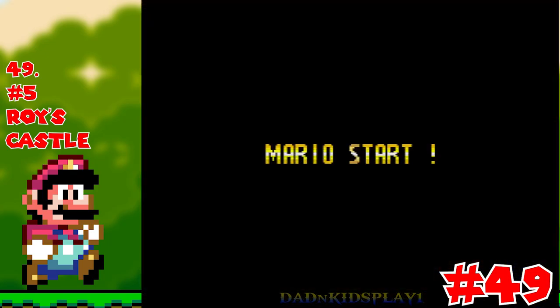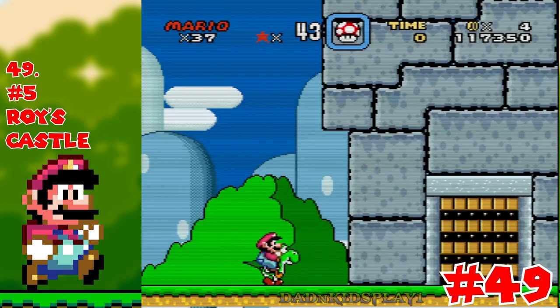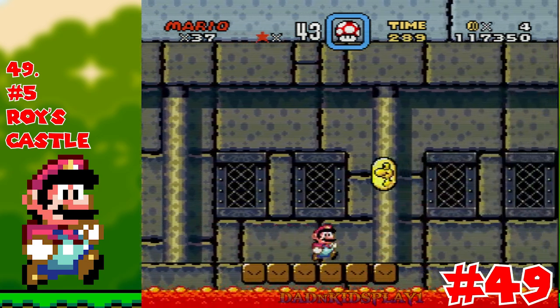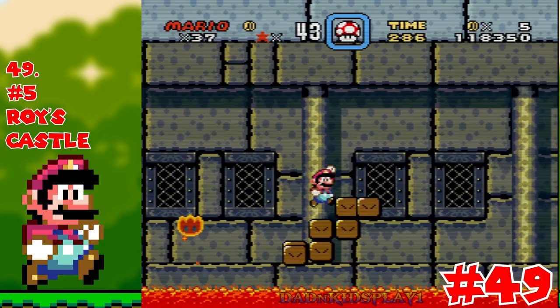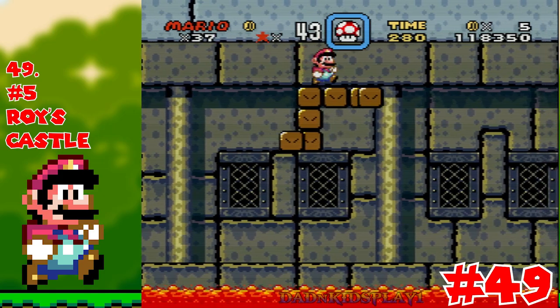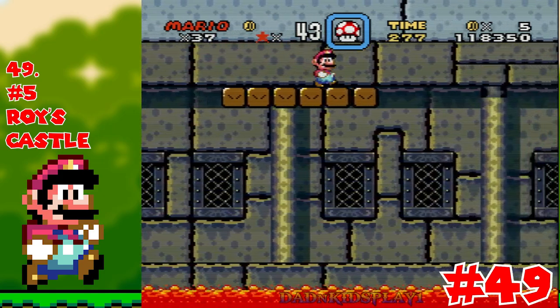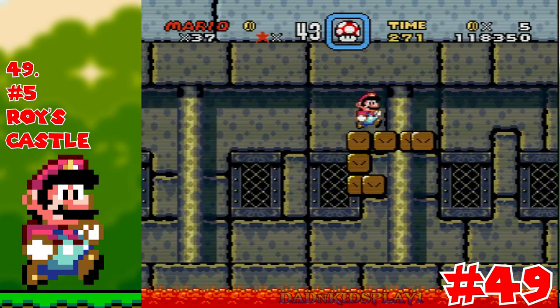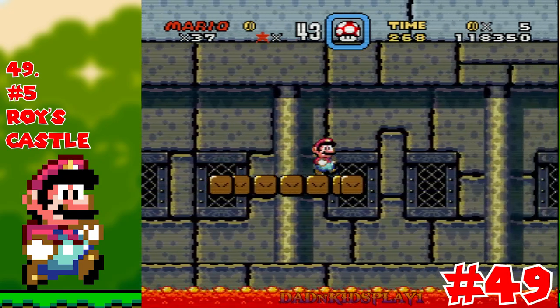Number 49. So this castle feels more like a gimmick, but nevertheless, it's still fun. Go to the right and jump on the moving brown blocks. These brown blocks are the key element in this level, and it's the only way to proceed. Try your best to position Mario in the middle or towards the back end of the blocks. This way, it will give you more time to move correctly so you don't fall.